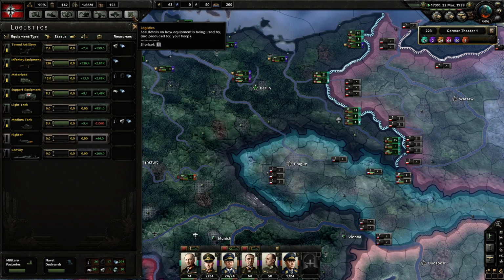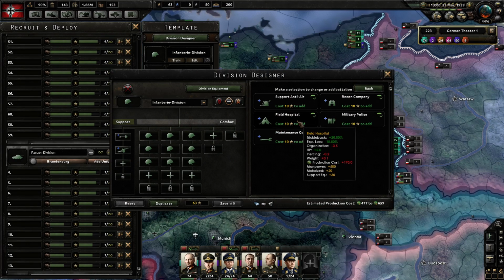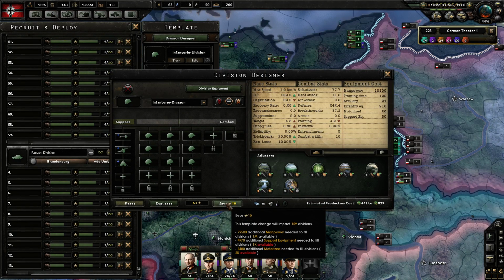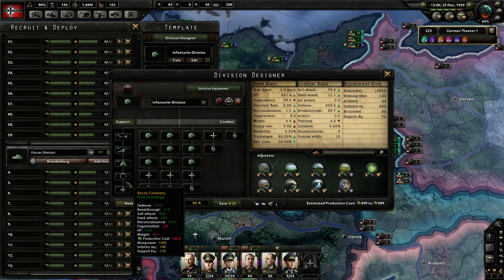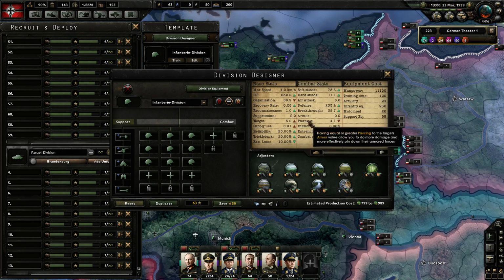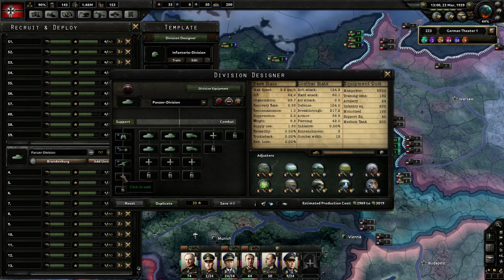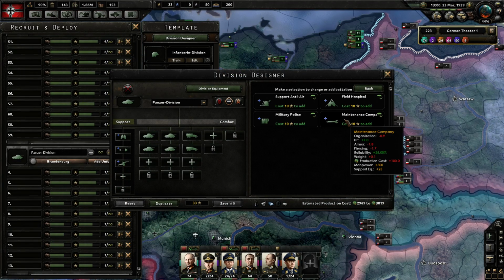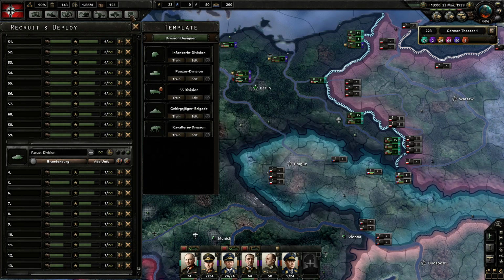How much of support equipment do we have? Quite some. So I think it's time we add a little bit of field hospitals to our divisions. We need a lot more motorized and support equipment. And we're gonna add a recon company. I think let's add a maintenance company as well immediately. It's gonna add up quite some bit. We're gonna get a maintenance company here as well, but not a field hospital here. Alright.